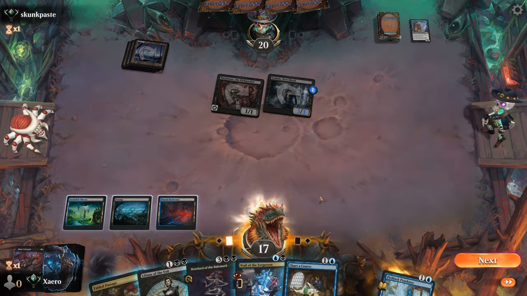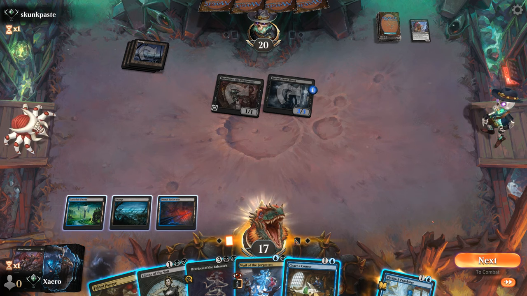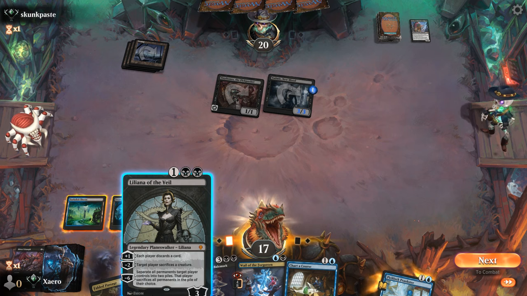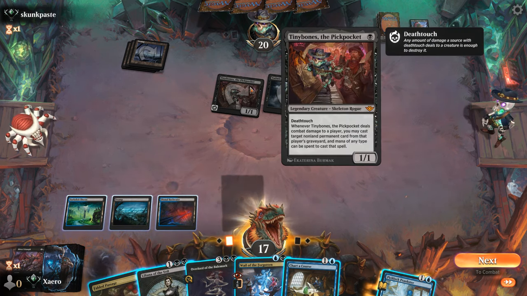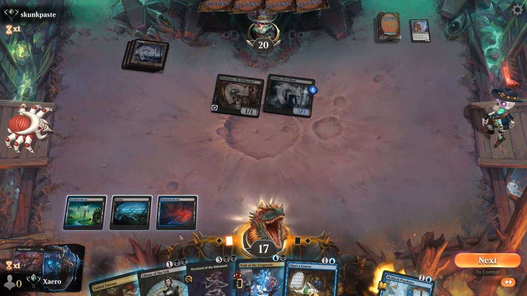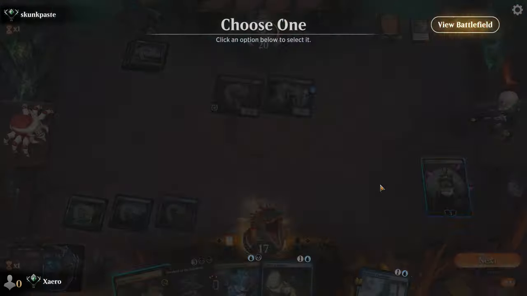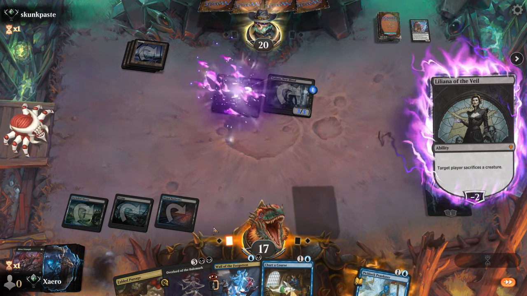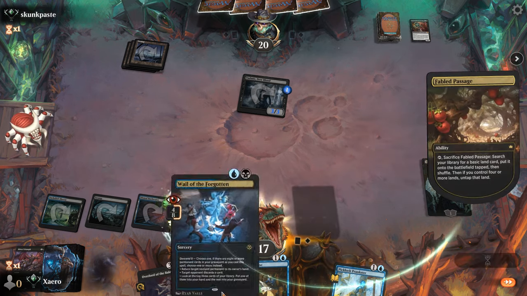So, has to be a permanent. If he kills the Liliana, combat damage to a player. I mean, you choose which one are you gonna sacrifice. No distractions. Let's make this quick. One of your friends has to leave. We got the answer.